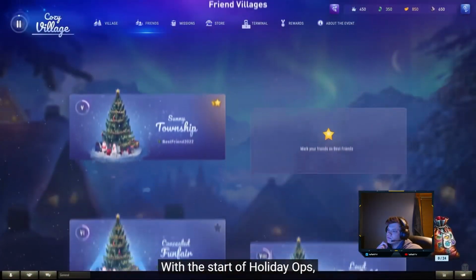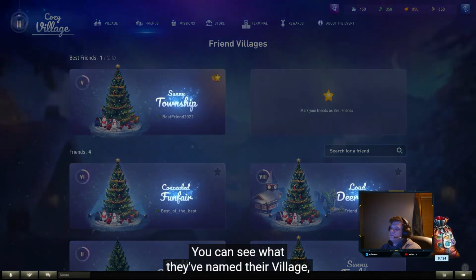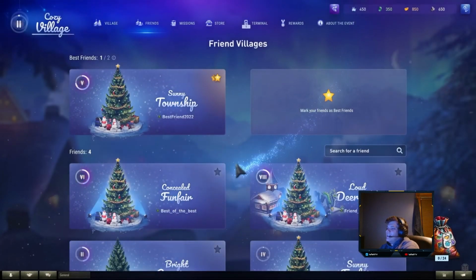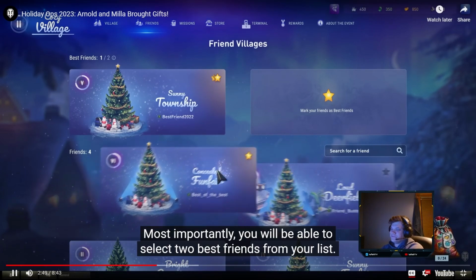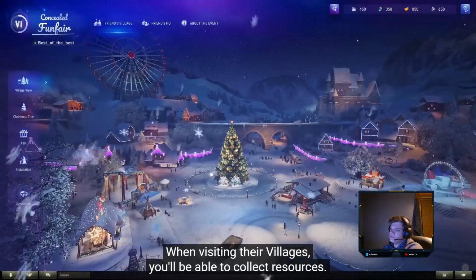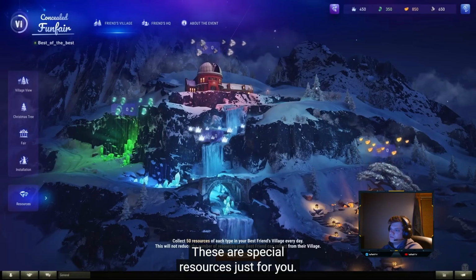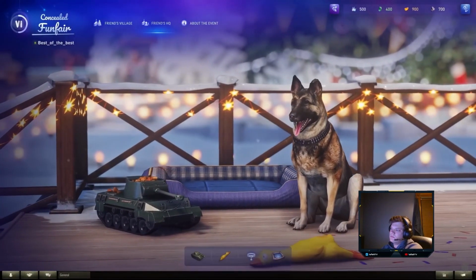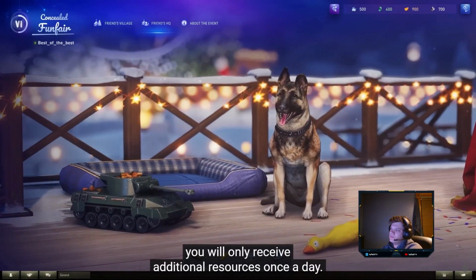With the start of Holiday Ops, all of the friends on your friends list will be displayed in a special tab. You can see what they've named their village, what festive atmosphere level they've reached, and even pay them a visit. So most importantly, your friends can see all your cringy names that you've named stuff. You will be able to select 2 best friends from your list. When visiting their villages, you'll be able to collect resources. But don't worry, you won't be stealing from your friends. These are special resources just for you. By the way, you can also pet your friends' Choffies. But remember, no matter which Choffy you pet, you will only receive additional resources once a day.